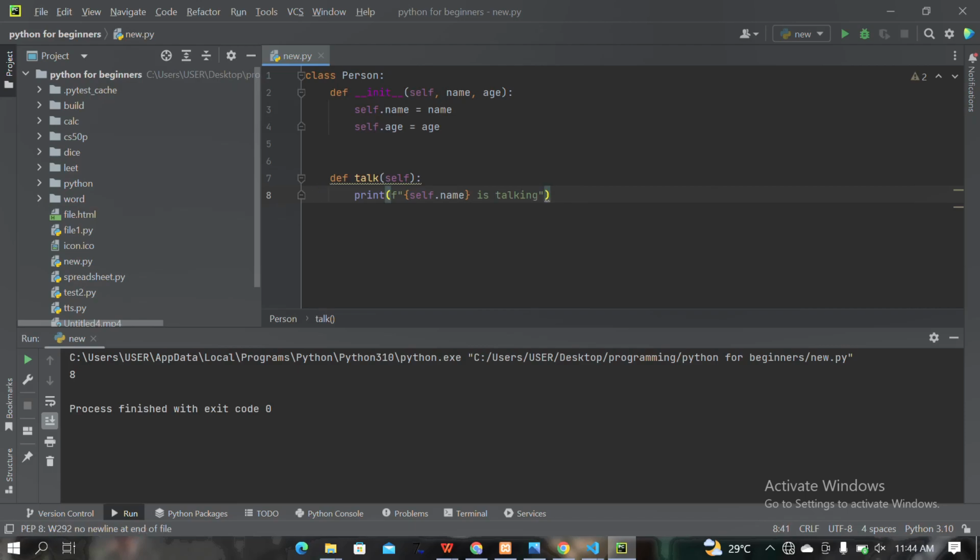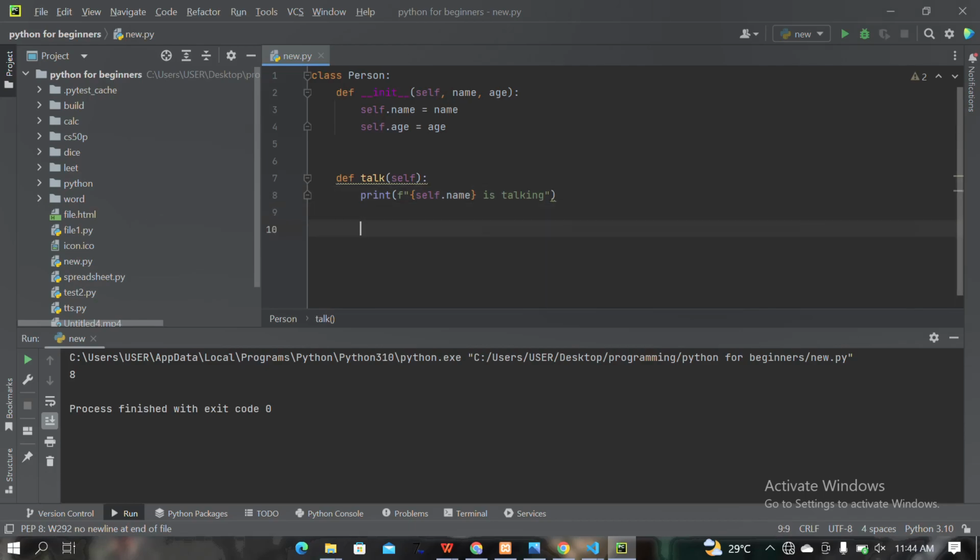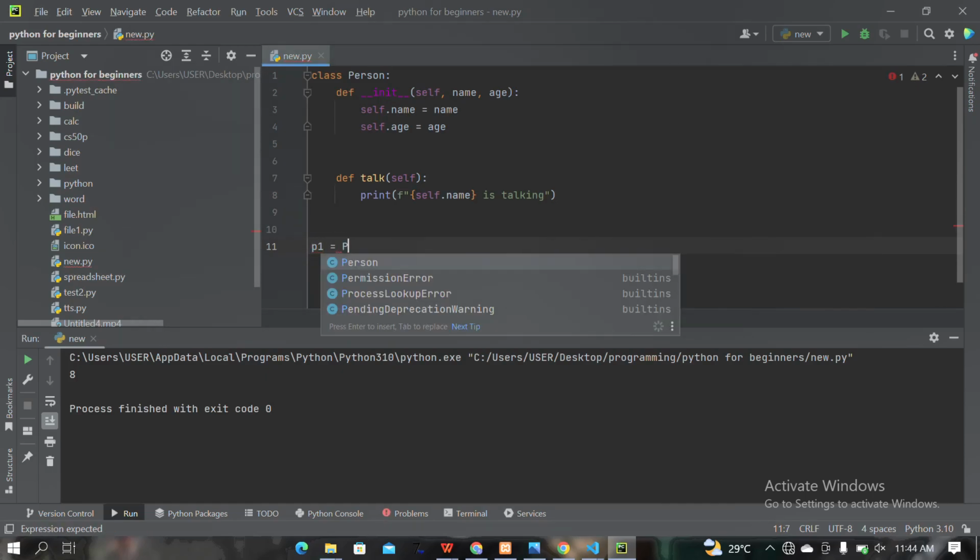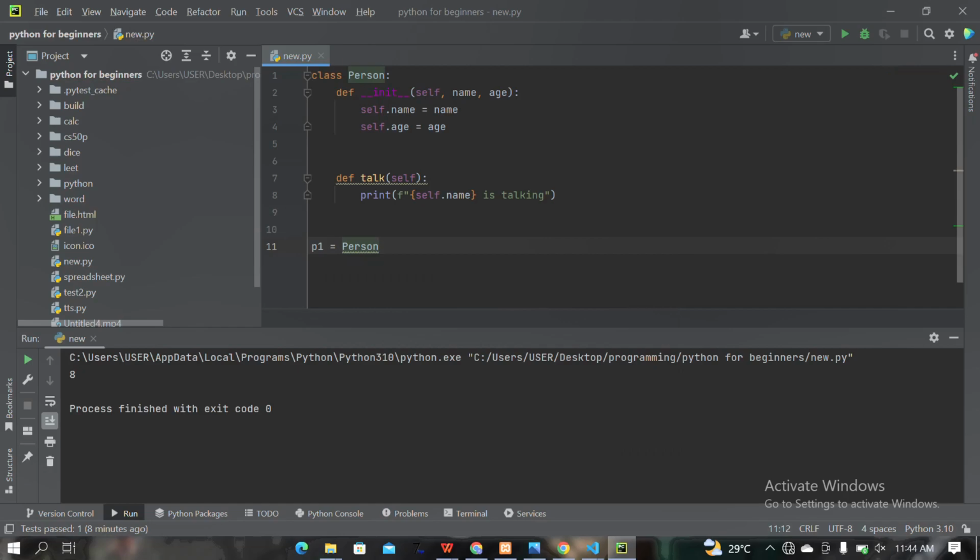All right. So next I want to do is create objects. Objects are created from a class. If you want to define a new object, you call what you want to name the object as. Let's just say person one, and we want to inherit from a class. The name of the class we're working on is person.